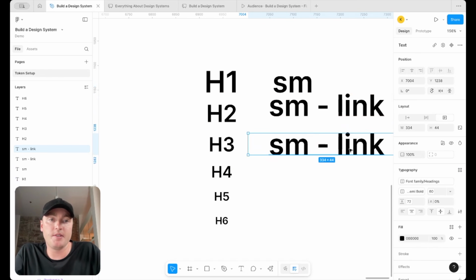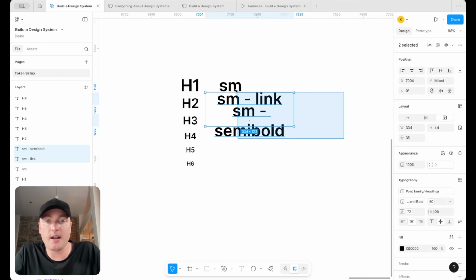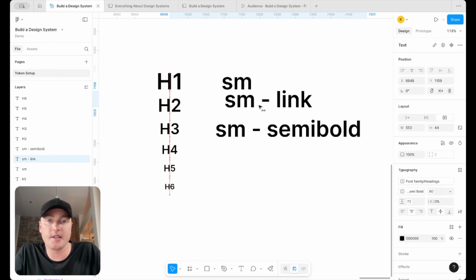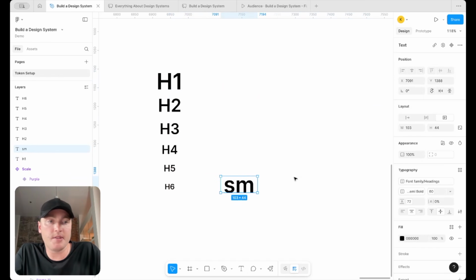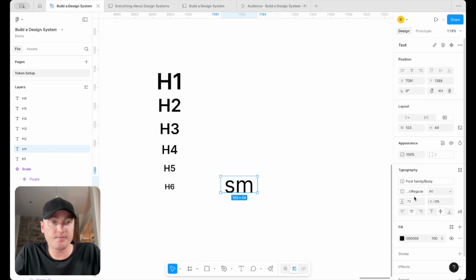Sorry, small semi-bold. Now we're going to look at our paragraph sizing. With this, there should also be an extra small actually. So what we're going to do here, sorry, let me bring this all down. We'll get rid of these and work our way up this time. Okay, so here we're going to apply our body, and for this, maybe just apply that regular.